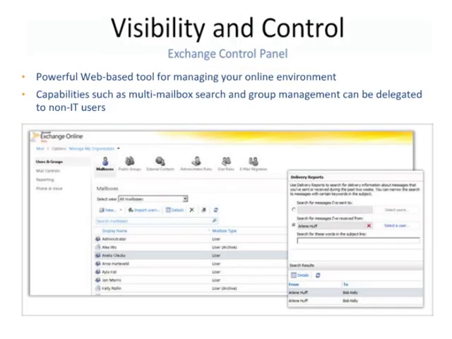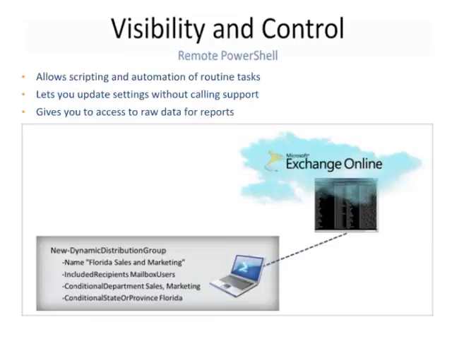Okay, this is another screenshot of the Exchange control panel, and I already discussed some of this functionality, the role-based access control. In addition to that, you have built-in auditing reports, so you can run some of those reports from the Exchange control panel as well, and the PowerShell Advanced Management, which I discussed already. I apologize, there was a slight delay there on the slides. This is what I was referring to right here. And this is an example of some of the PowerShell commands that you have available.